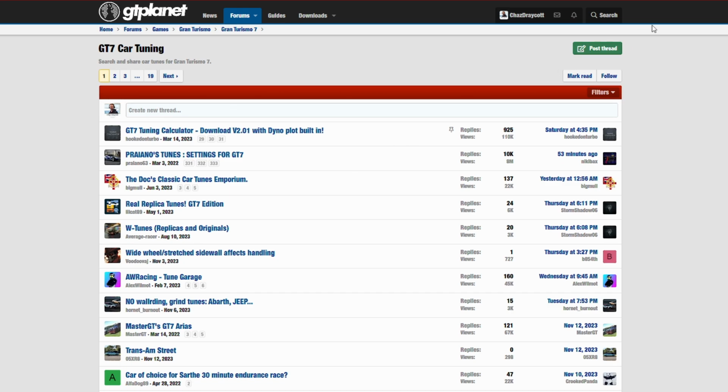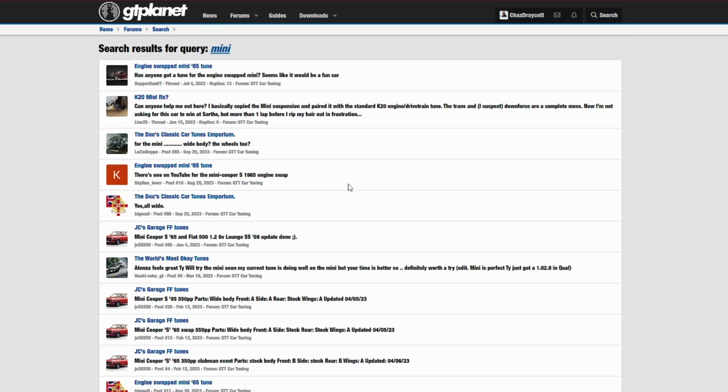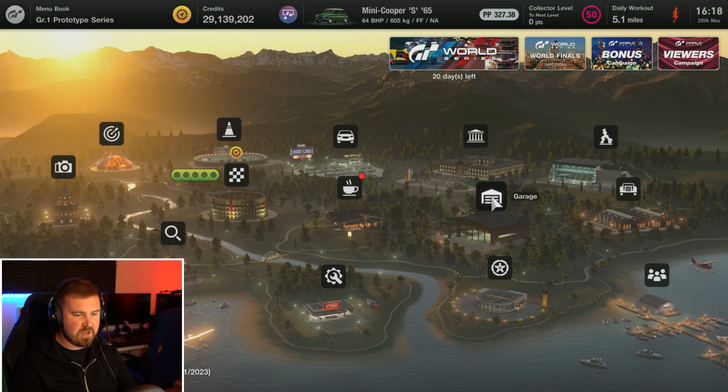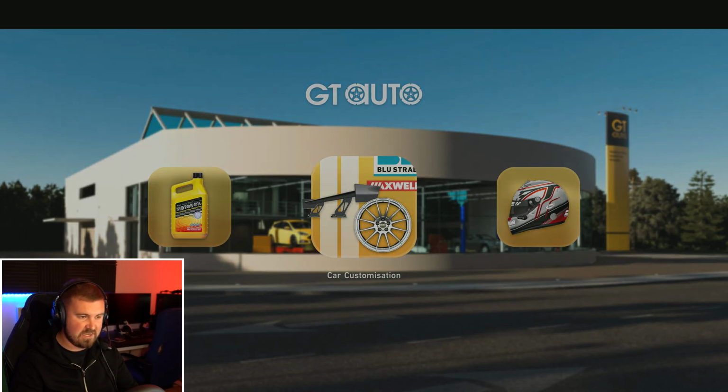But what I did, to be fair, is go up here to the search icon. I searched in this forum, in the tuning forum, of course, and then just typed in Mini. And then a lot of different search results come up, and of course any responses, anything that includes that word will come up. So if you're looking for a specific car, a specific race, often the names of them will really help in there. But to get the parts we need to go to GT Auto first off and go to car customization. And what we're going to be doing here is putting the aerodynamic parts on the car and making it look that little bit better as well.